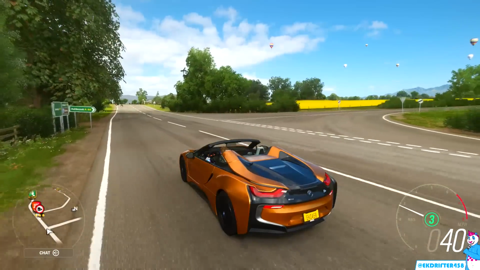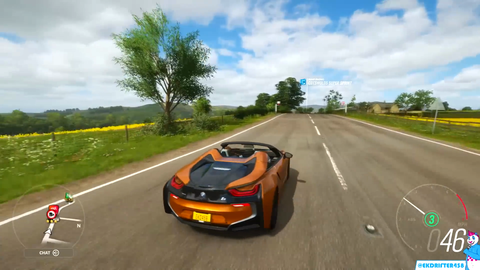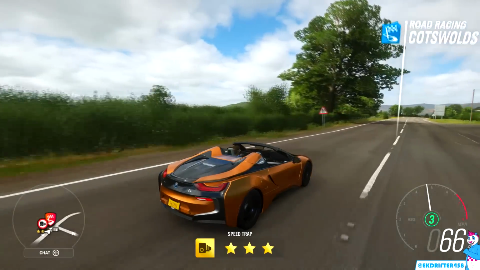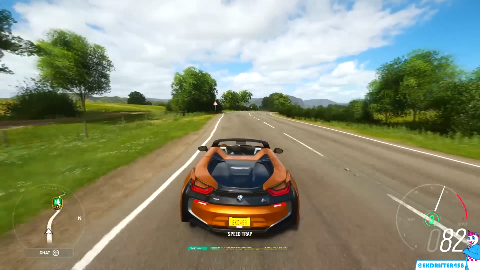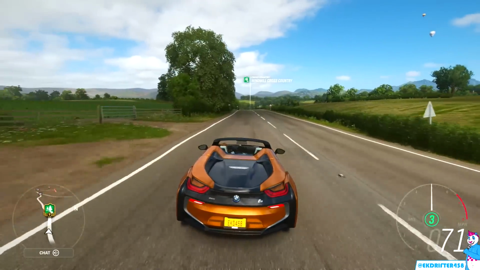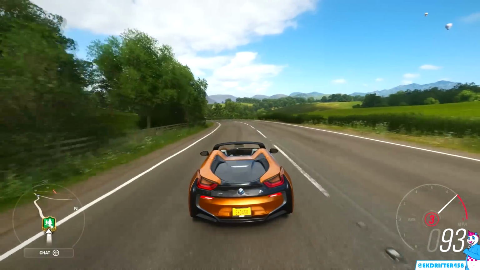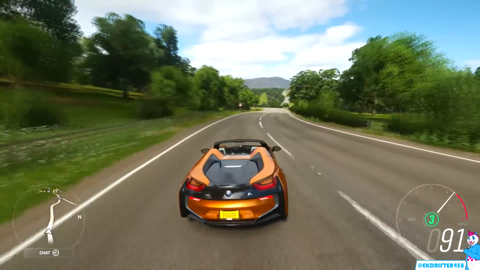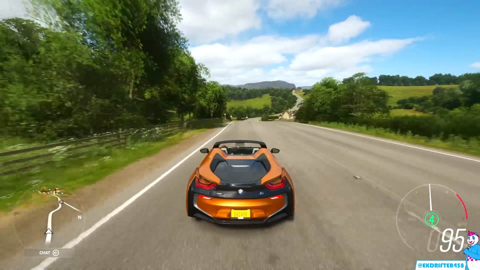So here we are on the move in the i8 Roadster, and I have to say it looks incredible. Now, there's one little nitpick I've got about it, and that is it's not that quick. It is really not that quick. It only has 357 horsepower and 420 pound-feet of torque. Now, obviously, this thing is a hybrid. It's got electric motors as well. I was expecting a little bit more power than that. Maybe even bump it up to like 400 horsepower, but at the same time, it's a good car for cruising.